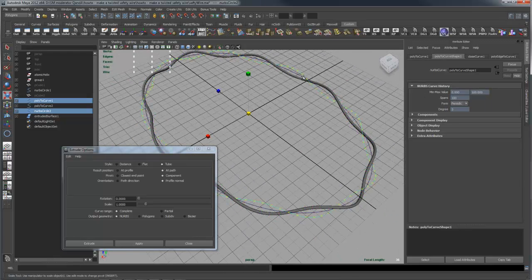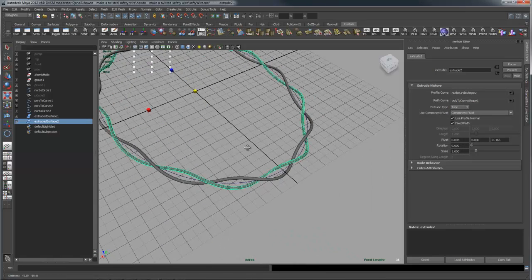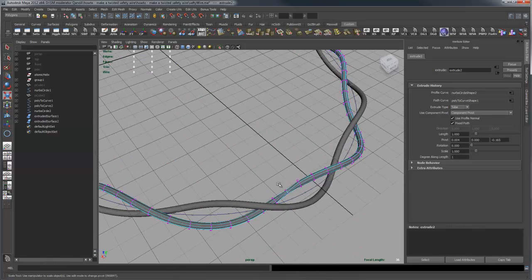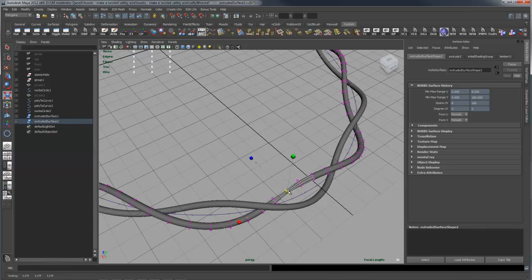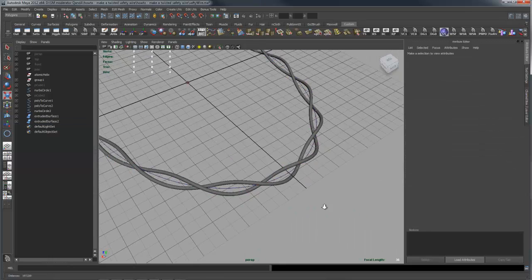Now let's do it for this curve. So we'll select the profile again and the curve and create our helix. And then once again, just come in here, select control vertices, and scale those out to fix that little problem at the end there.